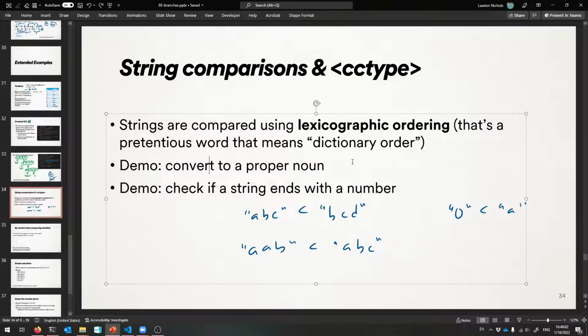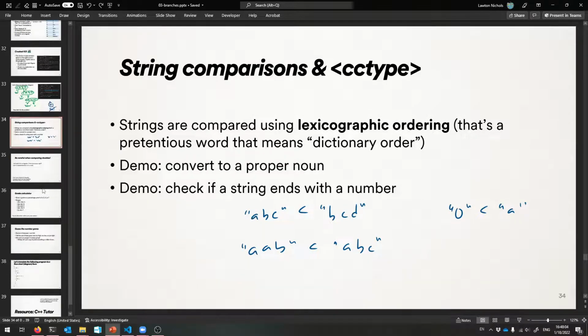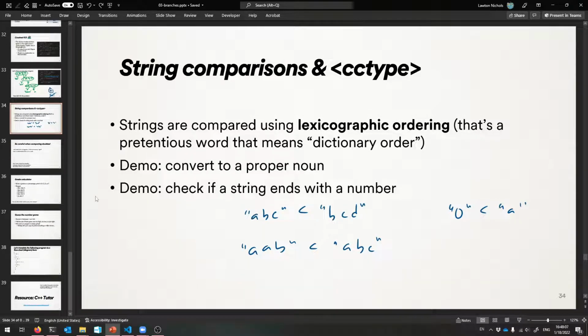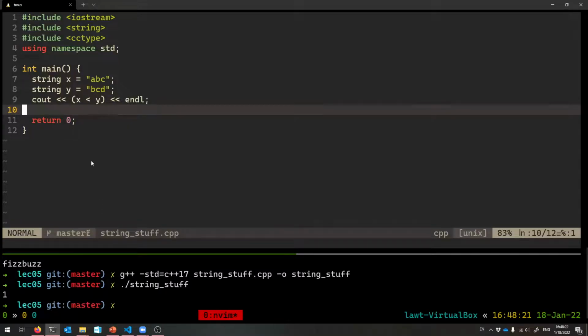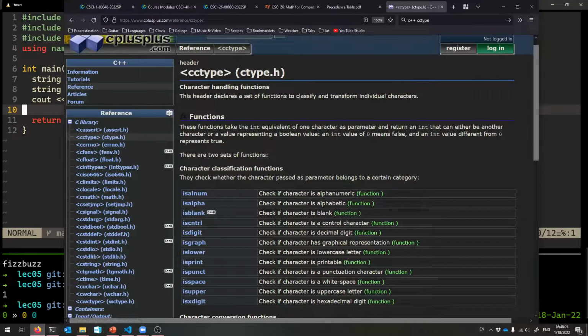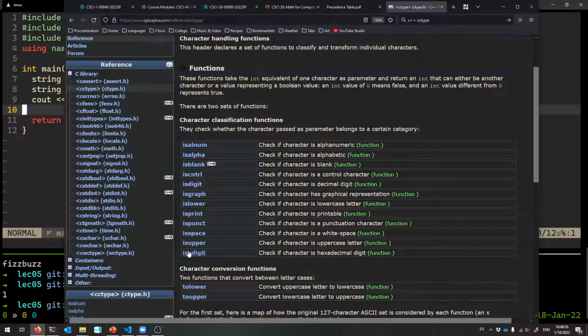All right, now, first example. Convert a string to a proper noun. So we want to capitalize. If you had lowercase my name, then you want to make it capital my name. And you don't want to touch it if it's already capital, right? So let's convert to a proper noun, and there is a very nice function in the cctype header library that does that for us.